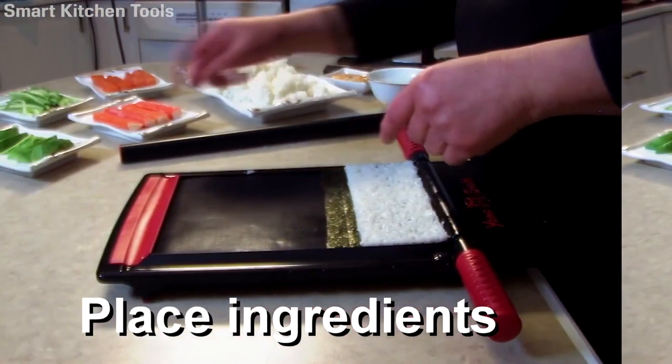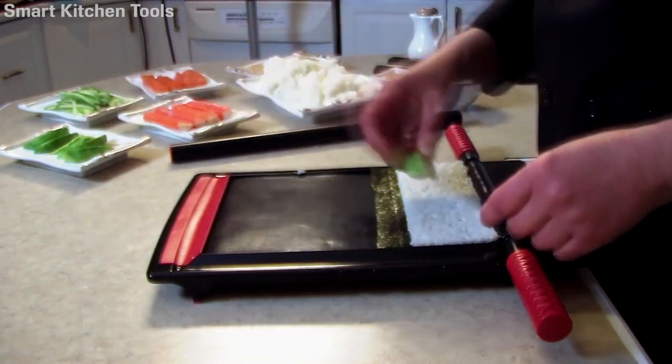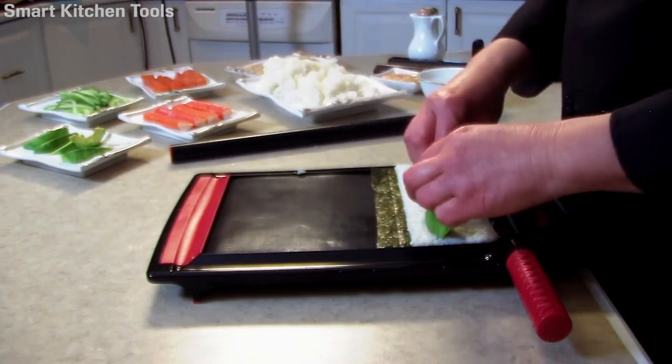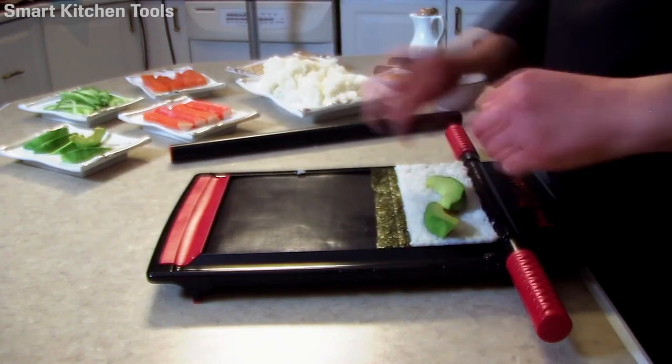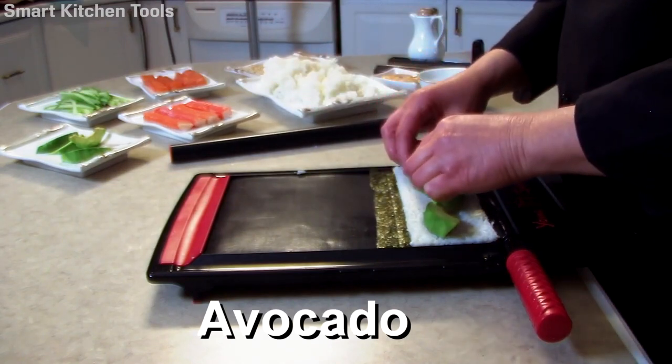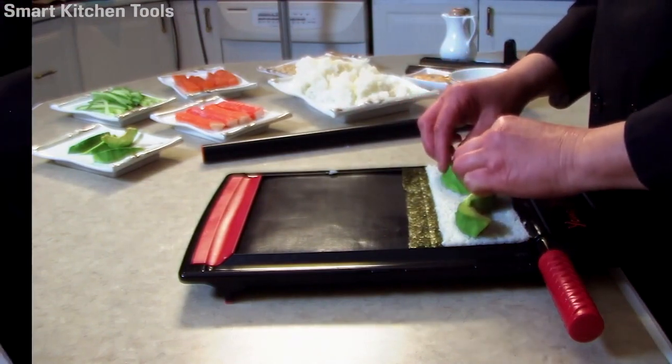It is now time to place the ingredients in the middle of the rice, making sure to fill the entire width right up to the edges so that each of your pieces of sushi will be completely filled. Usually, a single ingredient is sufficient for an osomaki. Here, I am using a few slivers of avocado.